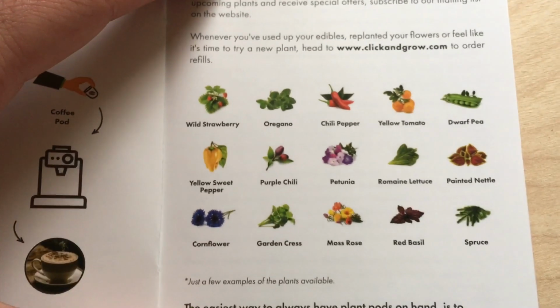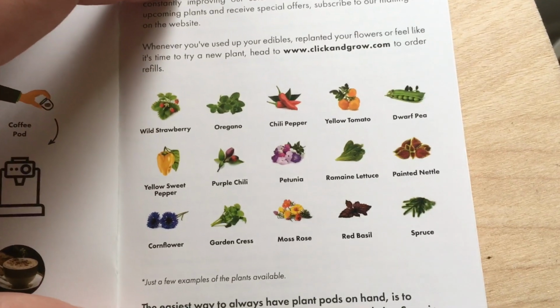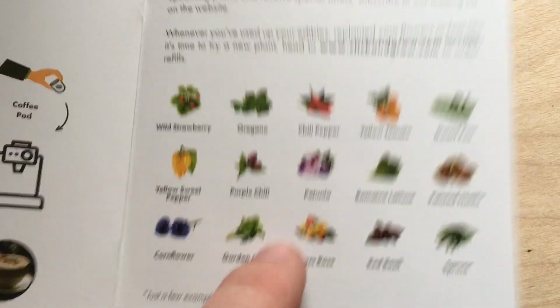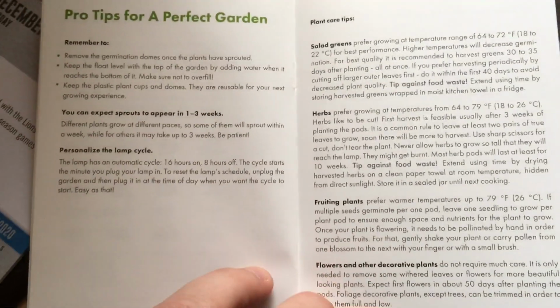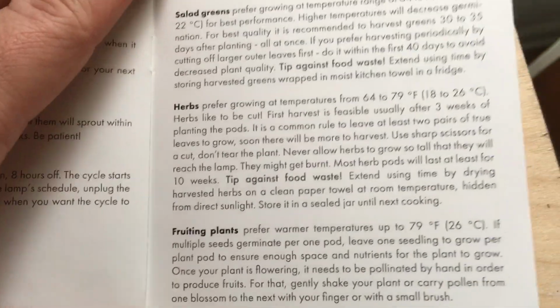Our selection, they've got, looks like some fruits, some herbs. That's just a flower. Looks like moss rose. I'm not sure if you can even eat those. I don't know. The only ones I've ever eaten, I've eaten strawberry, oregano. I guess I've eaten everything here except for roses and nettles and petunias and cornflowers, but most of these I've made dishes with before. Yeah, let's see. These are all just some basic tips. Fruiting plants. So I don't care about these. I don't really care about decorative plants. I care about salad greens, herbs, and fruiting plants.